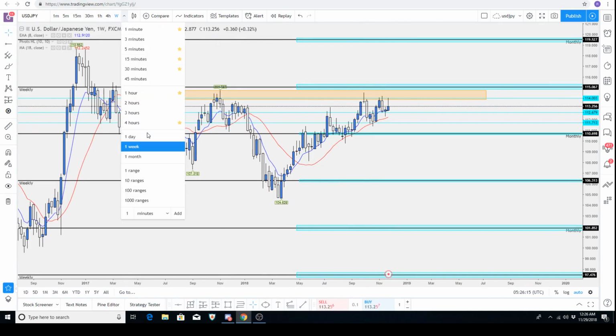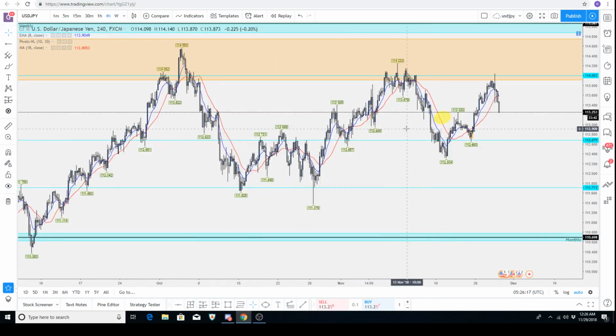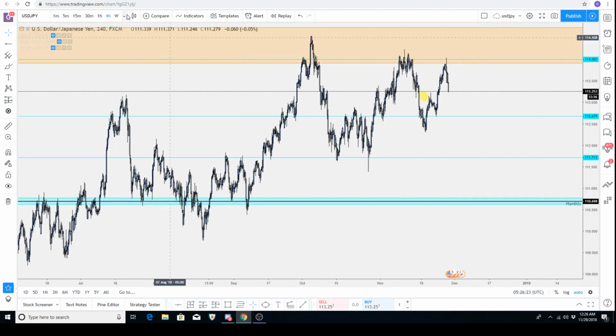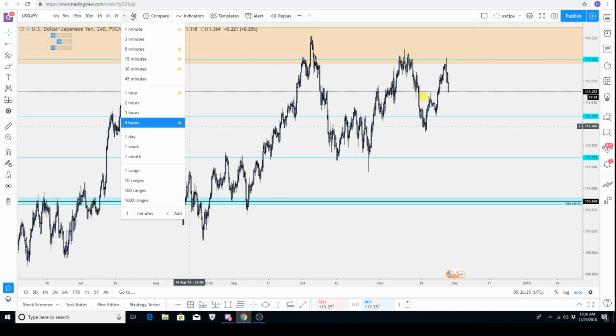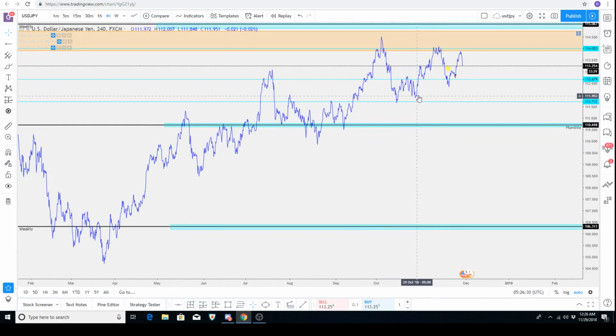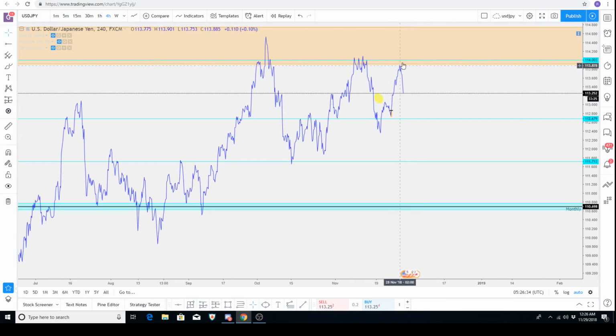Now, keeping the charts clean. I mainly trade based off the 4 hour time frame. So when you're setting up support and resistance based off of the 4 hour, you want to be on the candlestick, or my apologies, the line chart. And you want to look for the major areas of reversal. So I've pretty much marked off these areas, right? Keeping my chart clean. You can see it kind of gapped this area and completely rejected it.